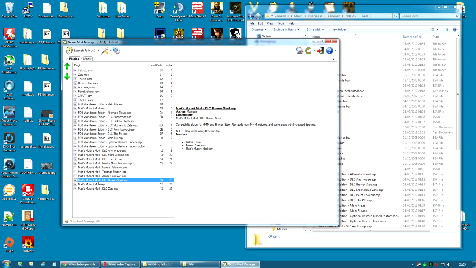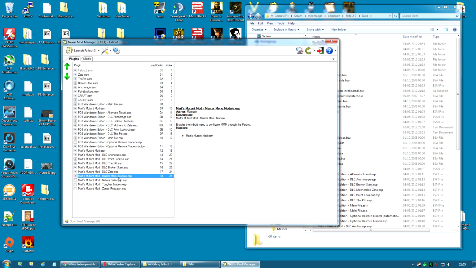For now, I'm going to reorder some of these so the DLC ones are all together. And the main one, Marts Mutant Mod, I'm going to put just above those. You will also notice the Master Menu module, the Natural Selection, the Tougher Traders, and the Zones. Even though we didn't select them, it's added those files, but we've just not selected them. So leave those deselected. So now we have MMM installed as well as FWE.